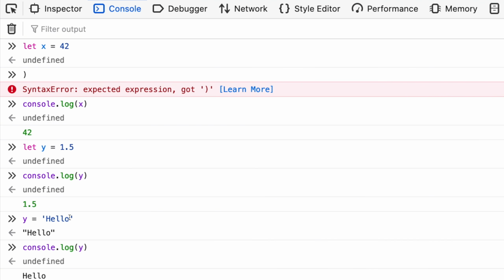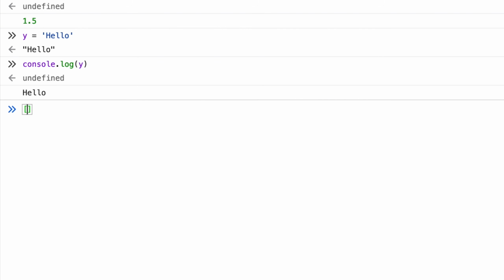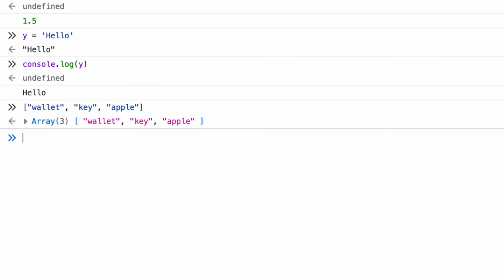It's called arrays, and it's very easy to understand what arrays are. Imagine you have a bag and you're going to the shop. In your bag you have a wallet, you have keys, and you have, let's say, an apple, right? Well, to create something like that, to represent a list of things inside something, we use an array. So an array in JavaScript is brackets, and inside you put the elements that are inside that array, separated by commas. So in our case, it will be wallet, key, and apple. That's what we said. And if I do it like that, it will say it's an array and it has 3 elements inside it.